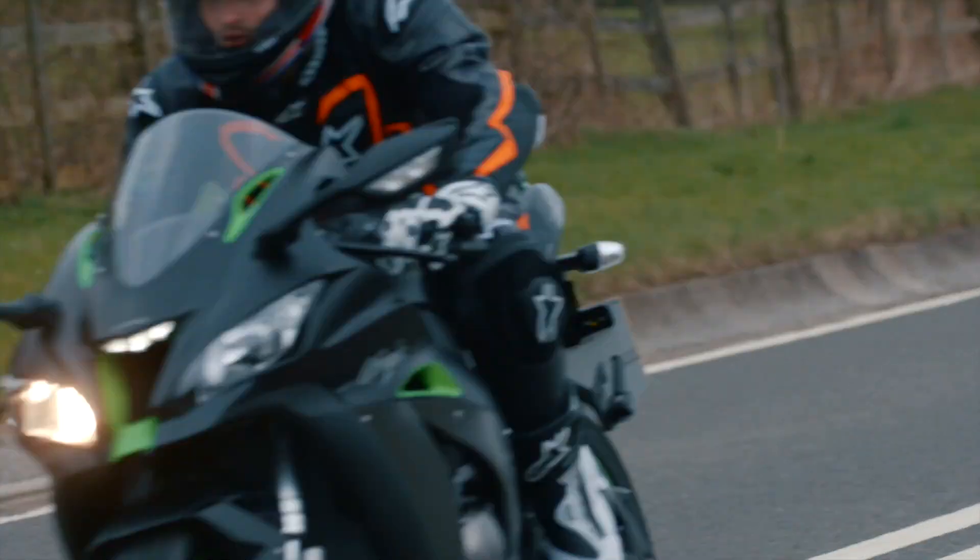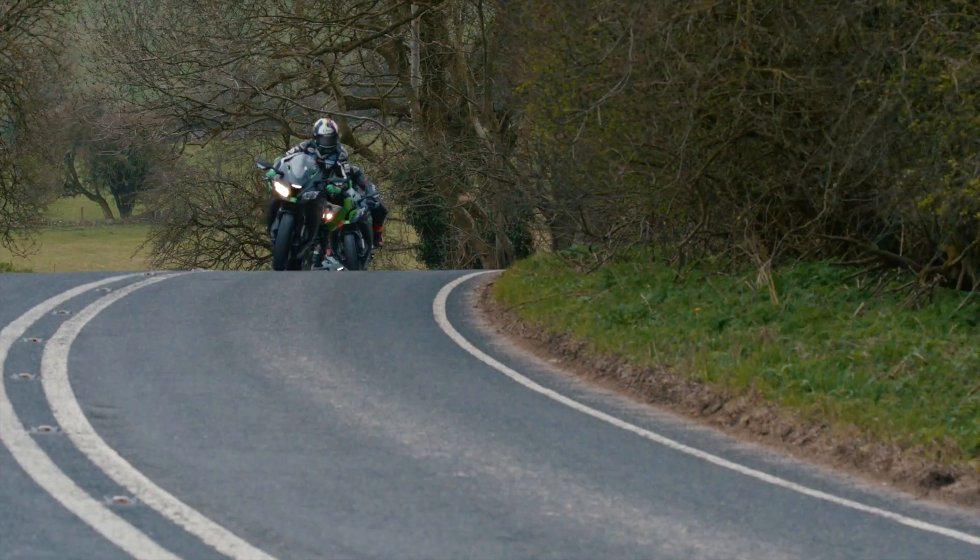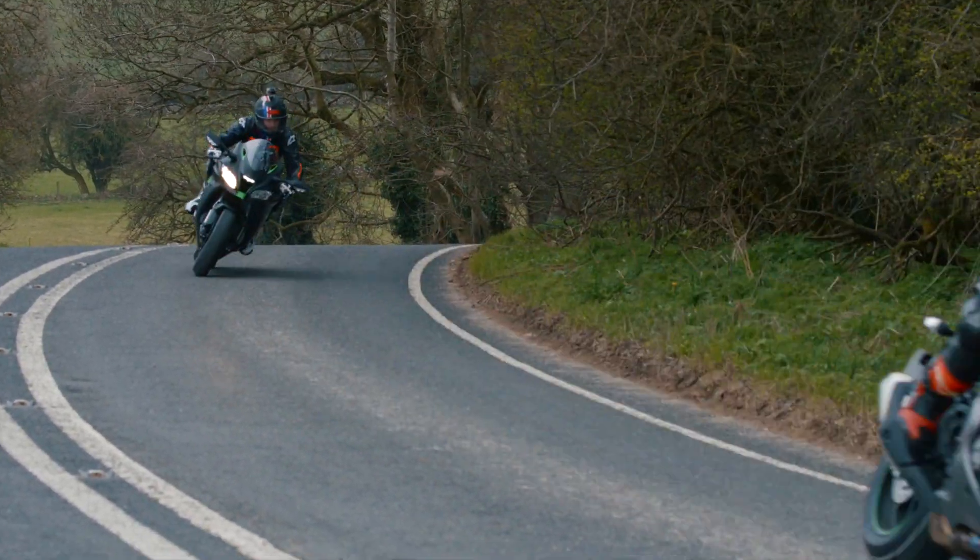The wheels on there — are they the same as what you use on your racing? Yeah, actually, we've just moved to Marchesini. It's something that they use in the World Championship. And the biggest thing I noticed on my race bike was how fast and easy it was to change direction. I think the same characteristics have moved on to the road bike as well.